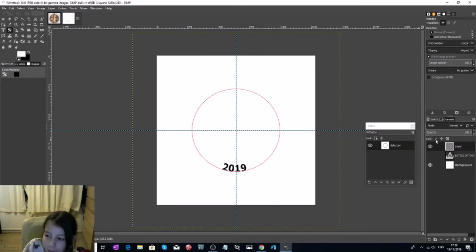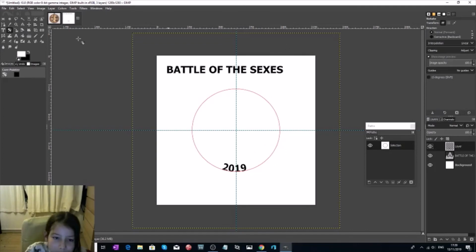And now I'm going to press the eye icon of Battle of the Sexes now. Now if we put this text along the circle, then we will have it facing the same way as 2019, which won't work because it will be at the top right.